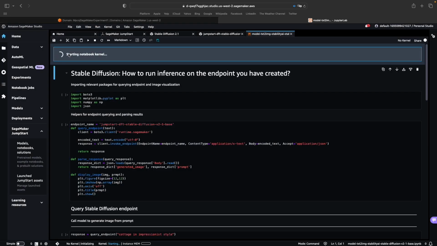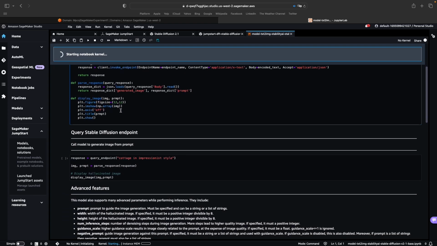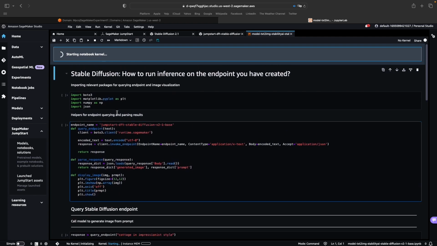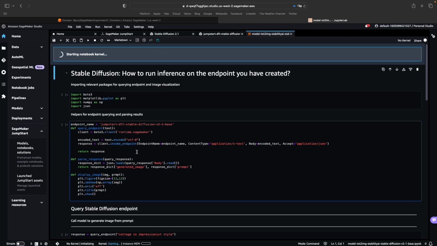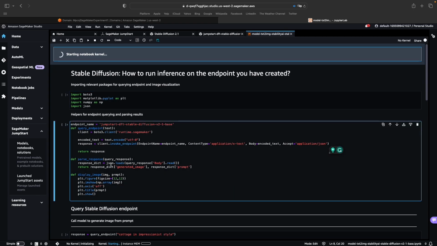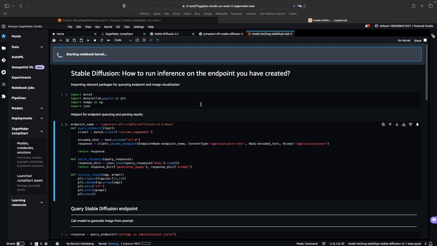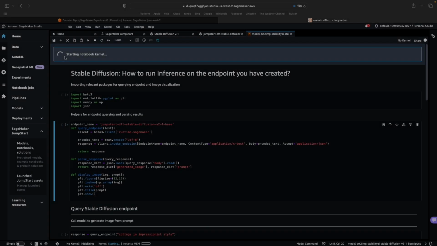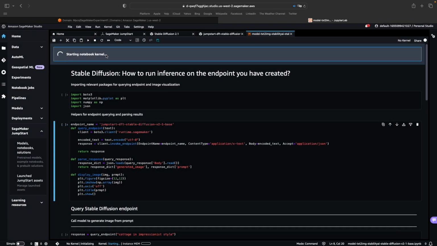So AWS is configuring a machine for us to run the code. Here we have a basic code provided by AWS for us to test the model. If you want to try this on your own machine, you can copy the code and paste it on your own environment to test the model. If you have AWS configured on your machine and a set of credentials, you can run this code outside of SageMaker too. So let's wait a little bit for the machine and the kernel to be ready for us to make the experiment.